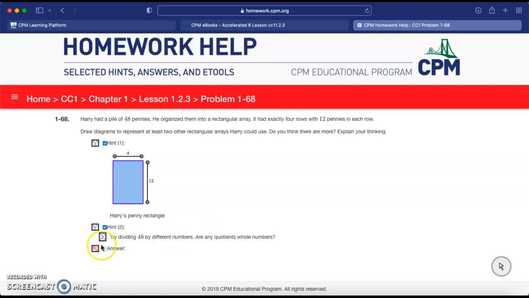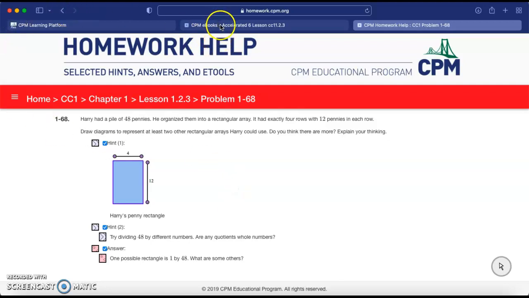My big thing is, even if they know the answer, if they're not able to have a conversation about how they got there, I know that they're just going through and writing down answers. So if you notice that your son or daughter is just clicking hint, hint, and then taking that answer and writing it down, maybe have a conversation with them. How did they come up with that answer? What was their strategy?